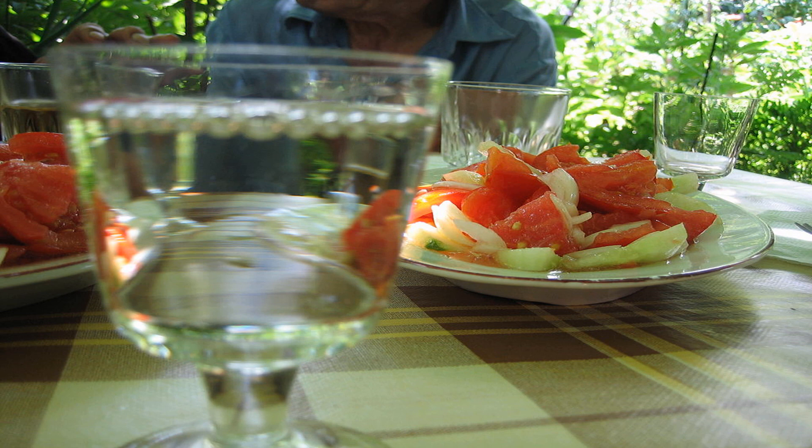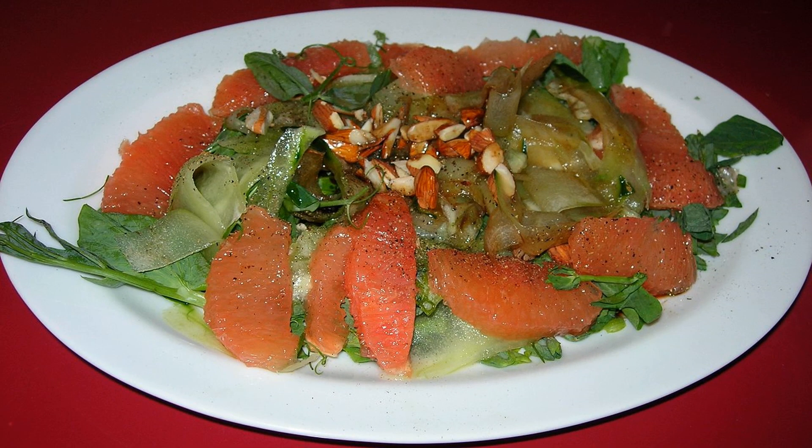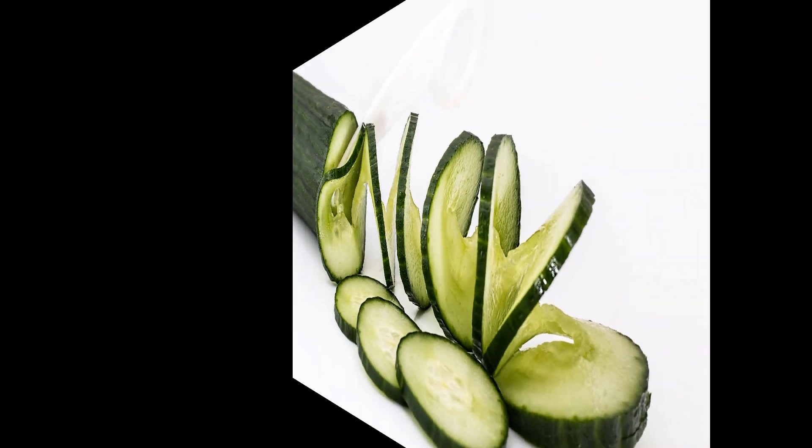For starters, it's packed with so many delicious ingredients, like pomegranate seeds, avocados, and Brussels sprouts. You'll definitely get your greens in, too. This salad boasts 4 cups of kale and spinach total. And then there's the cucumber, of course — both sliced and spiralized and refreshing — it pushes this cucumber salad over the top.